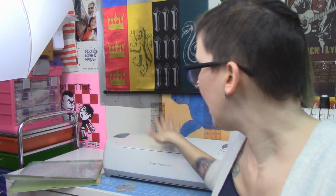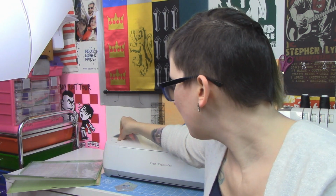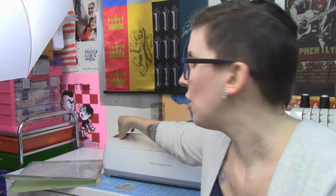And yes, this one's inexpensive, but this is the oldest machine that has access to the Design Space program. It's kind of a risk because I don't know when this will become outdated, but getting the newer one, it's hundreds and hundreds of dollars, and it really sucks that they're just not filling their full potential and people are kind of getting their hand forced into spending more money with that company.